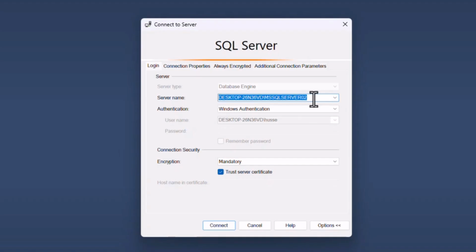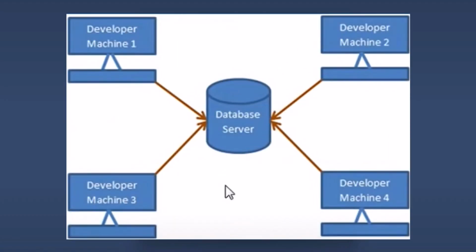One thing to note is that with database servers, we can have a production server. If you're in a regular data engineering or data analysis role, some of those servers will live in a virtual machine somewhere, but multiple developers, like developer 1, developer 2, developer 3, can connect and work with the same SQL server.